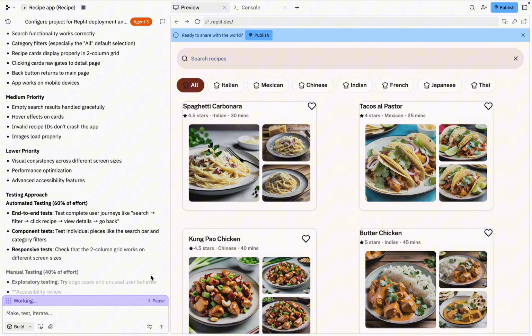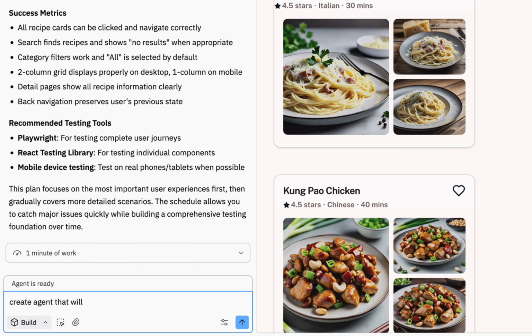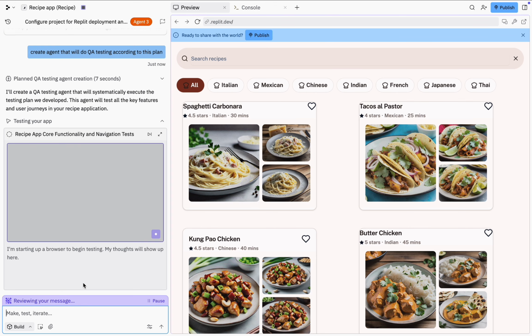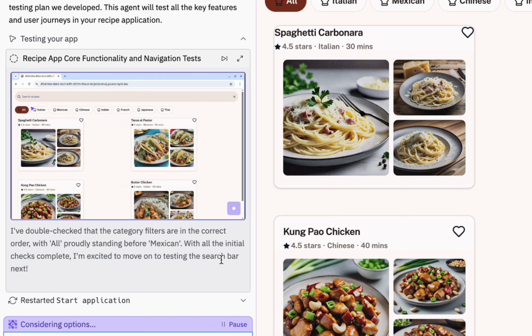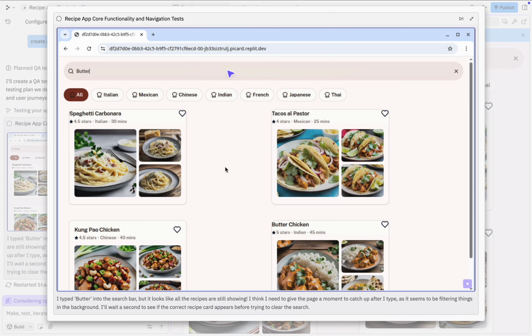So now what I will do is to ask AI to create a dedicated agent that will act as QA specialist and take care of this plan. AI starts working on it. And what you see here is agent performing actions in a real web browser. And here is what the agent sees and does. AI is speaking out loud while doing things. You can view the AI agent actions in real time simply by clicking this button.